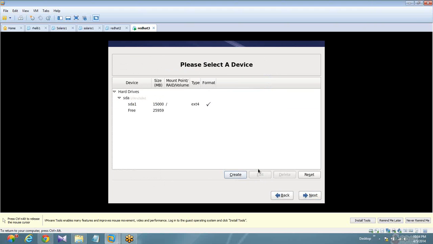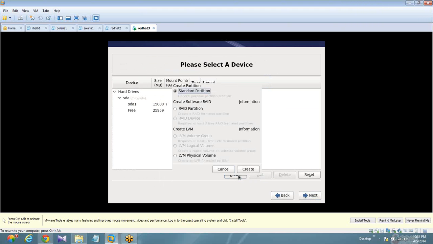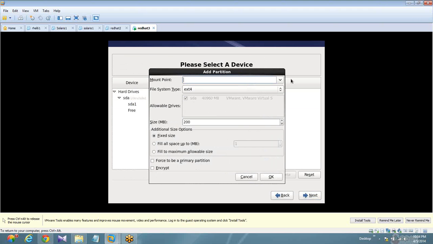For the installation of this OS, two partitions are sufficient: one is root, and the second one is swap. But I would like to elaborate a few other options that are required for the installation. That is root. Then along with root, we require the next parameter, which is boot. So root, and the second one is boot here. 200 MB of space is sufficient for this one.